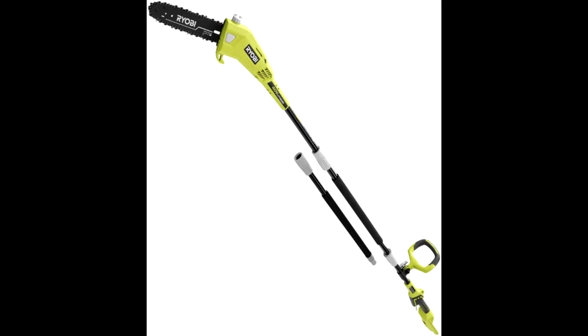Okay, so my final thoughts on the 40 volt Ryobi pole saw. While it is a very good tool, I do like the fact that you can extend the actual poles by adding the extra pole or taking both the extensions out and making a much shorter pole. I think it lacks the fact that some chainsaw poles, like the gas powered ones, you could adjust and it would slide into the pole so you could get more of an adjustable height. You're kind of limited to what the poles you have can or cannot be as far as length.